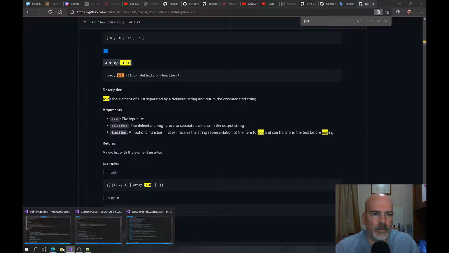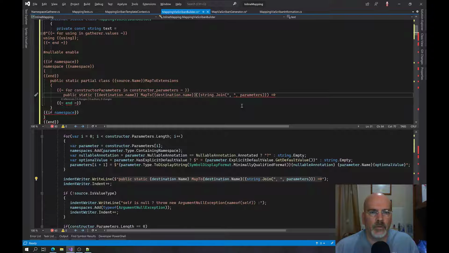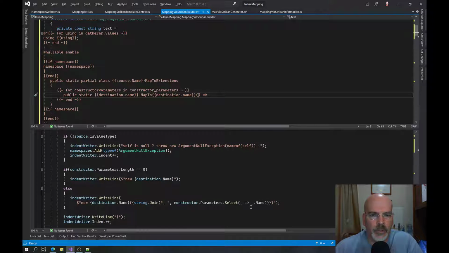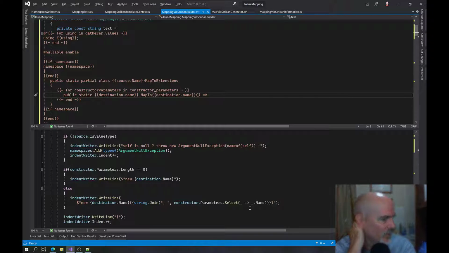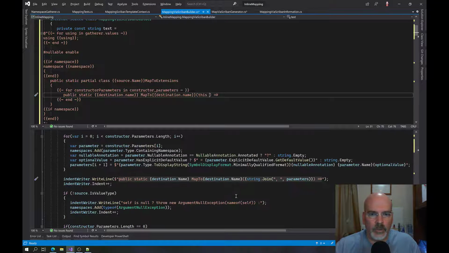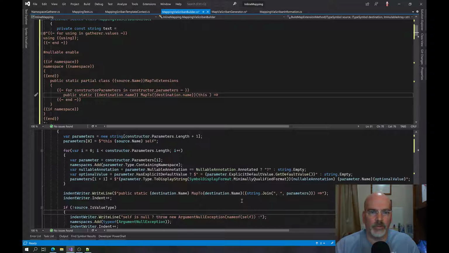So if I'm reading this right, I want to do something like all of this is going to be the parameters. Now, what do I do down here? Yes, I only do, this is the tricky part too, because I want it to be, this is getting messy. I don't want to have too much logic in the template. I want it to be very clean. And I don't want to necessarily throw in, like if I put this here, then I need a comma after it. Oh, okay, so I can do this. What do I put in here? This source name.